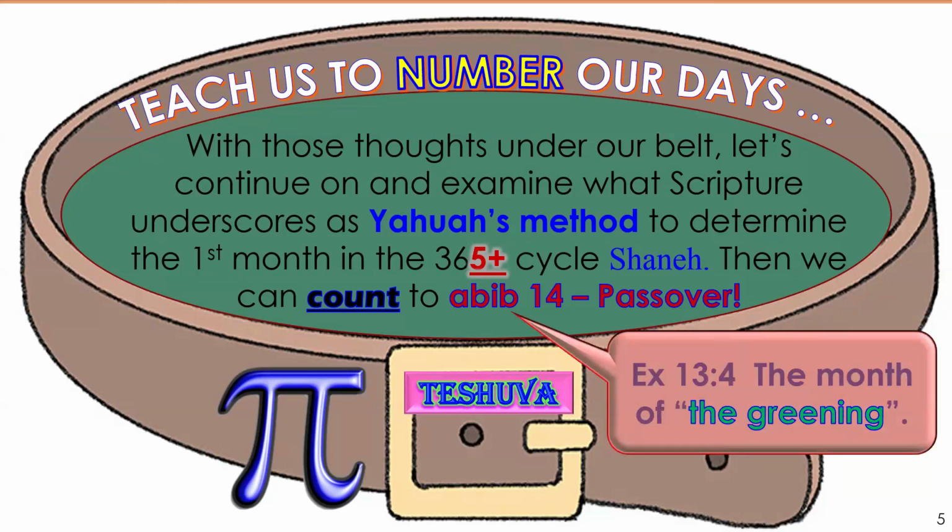You might have noticed that Abib does not have a capital letter there. Why? Because Abib isn't actually the name of the month. It's not actually a proper name. Oh, yes, we will see it with capitals in various sources. But in actuality, the word Abib only means the greening. It's the time when things are in bud and going green, the time of brand new life.